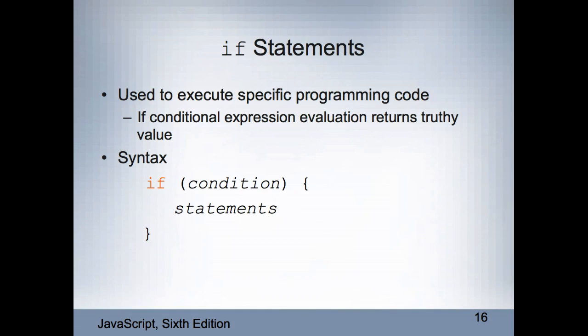Finally, we often need to execute one group of statements in a certain set of conditions and another group of statements in another set of conditions. To make these sorts of decisions, we use the most common type of decision-making statement, the if statement. The syntax for an if statement is shown here. Use the keyword if, followed by a condition in parentheses, and the group of statements we wish to execute if the condition is true, enclosed in curly braces. In tutorial 3.8, we'll add an if statement to an example JavaScript file.